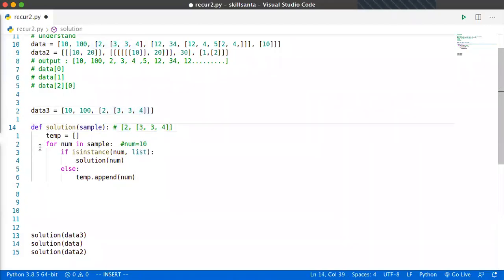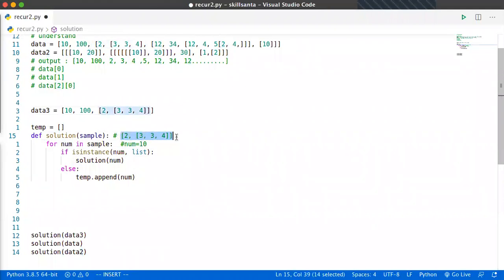Now this time when it executes the loop again, this is one mistake we have made, because when I pass my function again, it will create a temp empty again. You can simply store your temp outside the function. That's how it works fine. Now this time it will fetch two from here, because this is a whole list, and the condition is false, so it will store two inside the temp. Again it will call the recursion, and that's how your function works, guys.